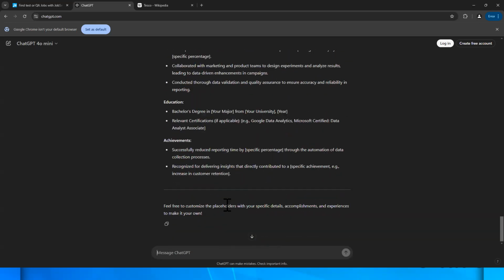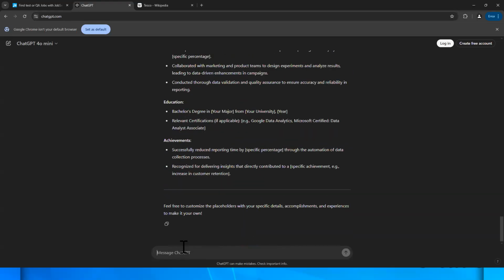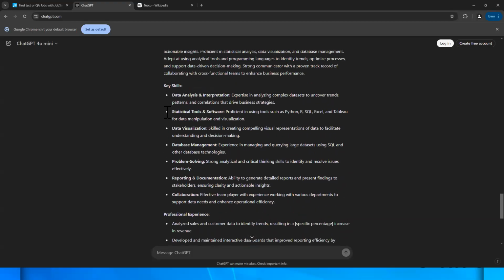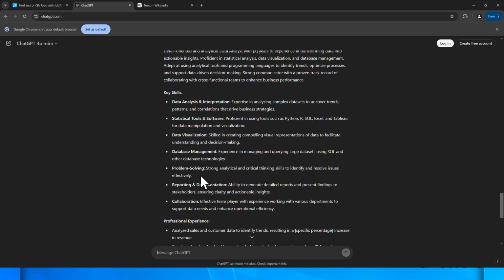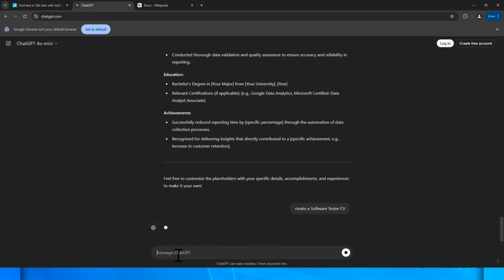And I've seen some people using that. So another thing that you could also do, but I wouldn't advise that, is that ChatGPT can create your full CV for you anyway. So let's say create a software tester CV.